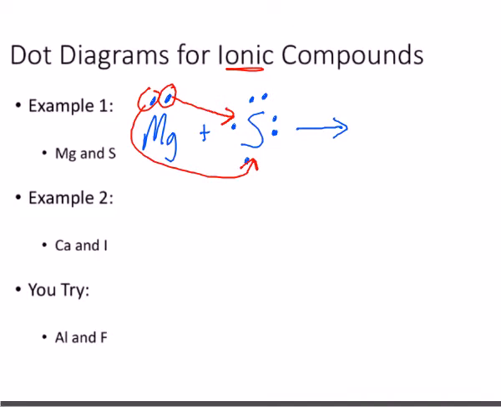When they gain or lose, they have a charge, okay? So when we write our new structure, guys, on the right-hand side of our arrow, we're going to have charges. And there's a special way that we've got to write those in. We're going to start off by writing our element, but we're going to put brackets around them. Anytime they have ions, guys, we have to have brackets or parentheses around them.